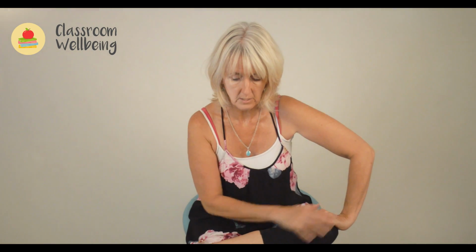Your hands are going to go onto the top of this left knee, and you're going to sit up nice and tall. The idea is this left knee is going to come down level with the ankle. So I start to lean forward and put a little bit of weight through my hands. And gradually I'm going to feel a stretch on my left hip, and that knee is going to come down a bit lower. And then I'm going to start to move my head forward. I'm going to start to let my hands hang in front of me.